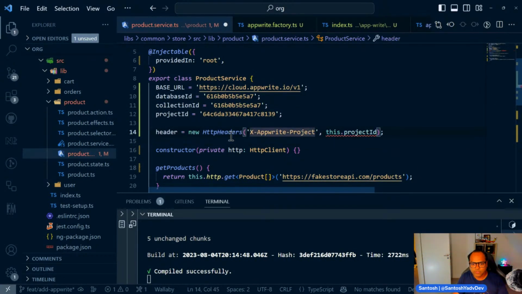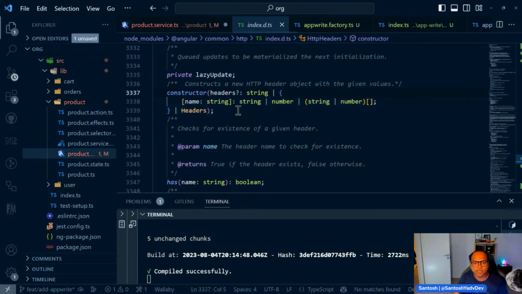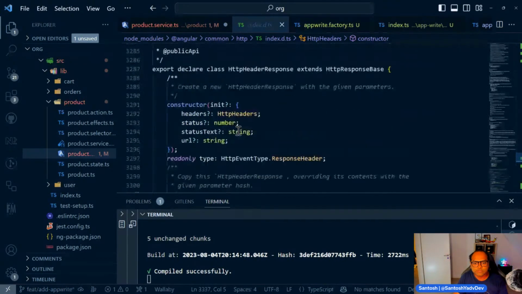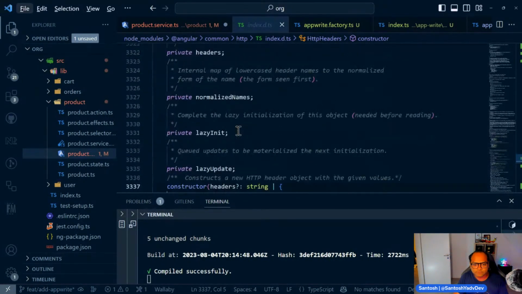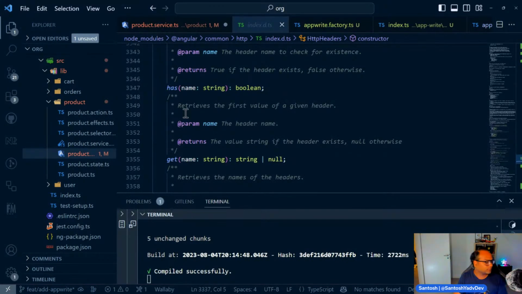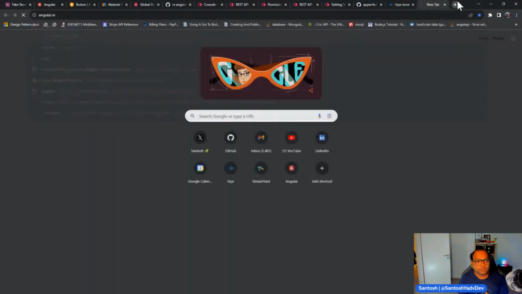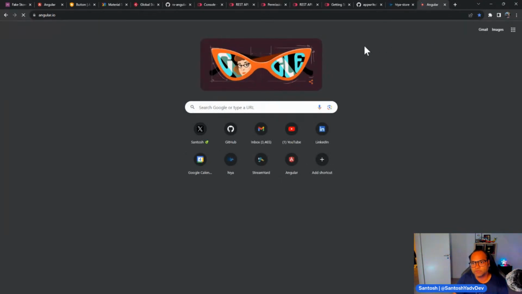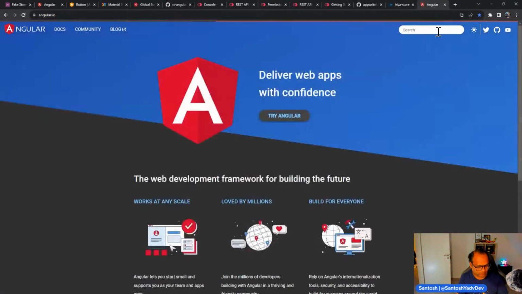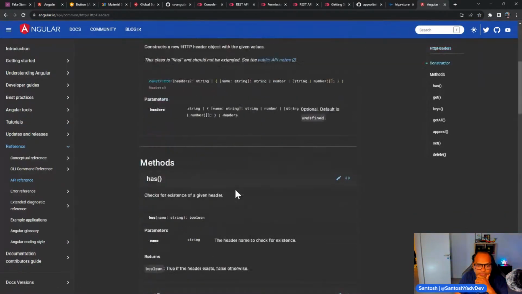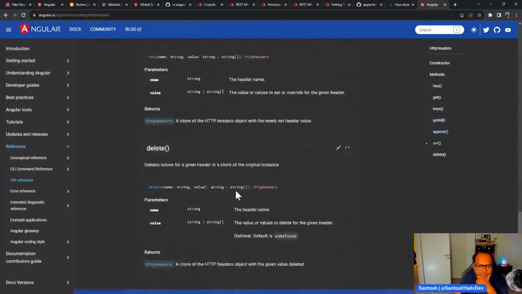Okay, so I'm probably doing it wrong. I haven't used HTTP headers for some time, so of course I check the document. Angular.io, headers, and let's see how we add one header. And there should be an example.